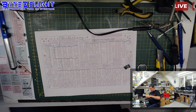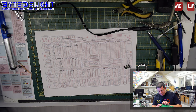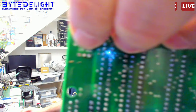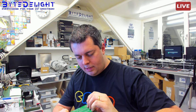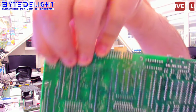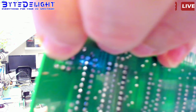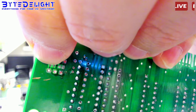Let me show you, because you cannot see it. Really? You cannot notice that the pad is not connected. I haven't checked it before, but let me show you. So that pad, the one on the outer end of the board. Of course I have to focus, but it's the pad at the outer end of the board. So at the middle of my finger there, let me focus first. Alright, so that pad. That pad is not connected.